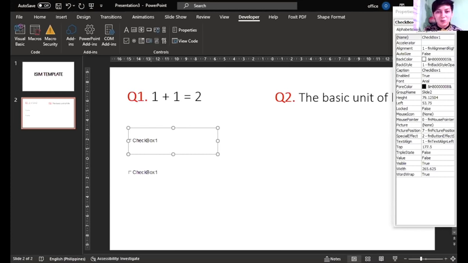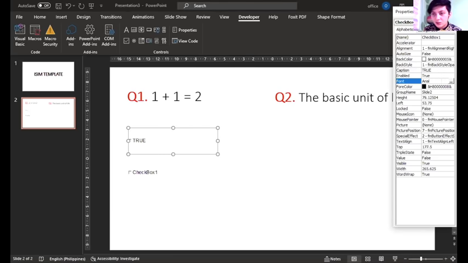So for us to be able to edit it, here in the properties, you can see the different alphabetic and category tabs that we will be able to edit our Visual Basic. Okay, so here in the properties, we can edit the font style, the font size, and even the color. So let's start with the caption here. Okay, this is the caption. It says there checkbox 1. That is why checkbox 1 is written here. Okay, so highlight it and then let's type true.